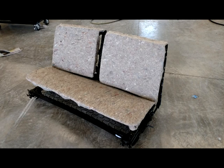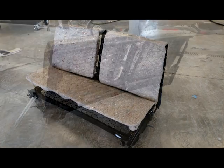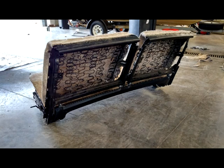This is actually rounding over all the edges of the seat frame, all the spring edges. It makes a very protective layer so that the actual seat covers will never be damaged if there's ever wear to that point. You can see in the back of the seat here, it looks like there's tan lines going back on top of the springs.